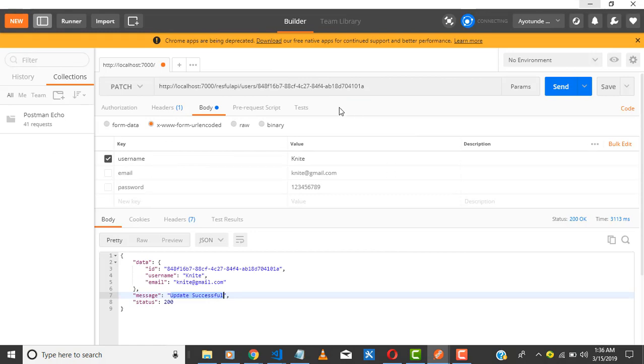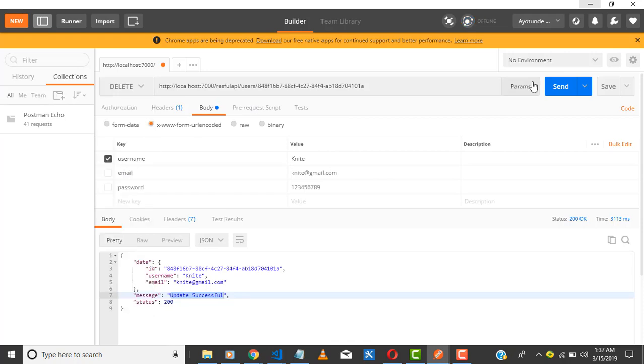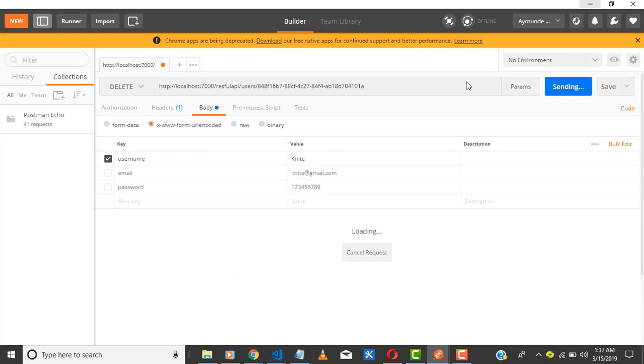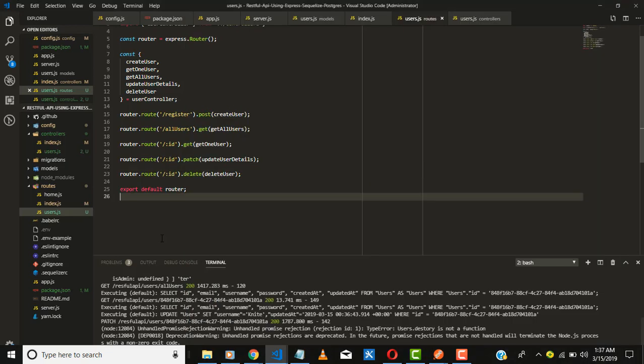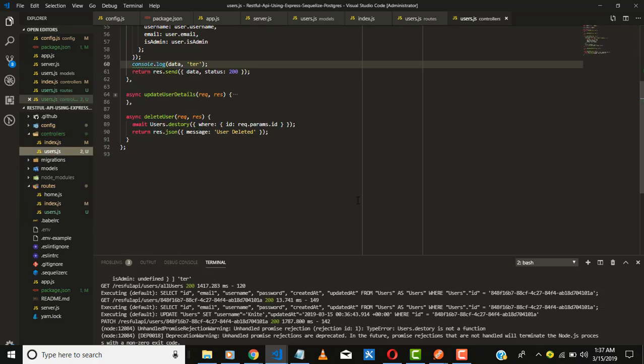So the next test will be to delete. Okay, let's see if we can delete this user. Select delete. Okay, it's telling us users.destroy is not a function. Let's go to code and check what's going on.